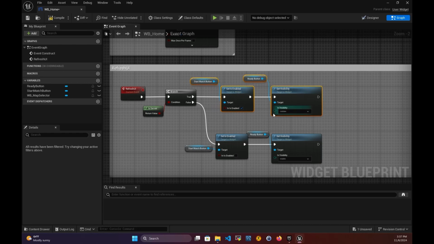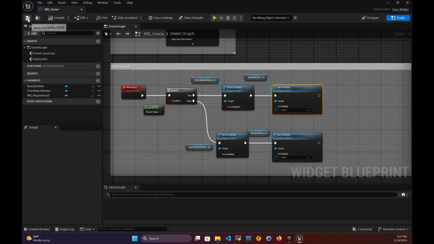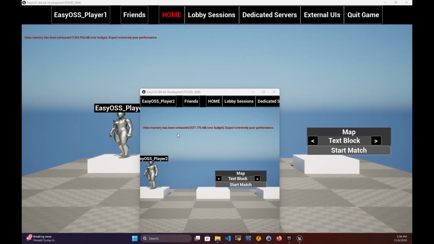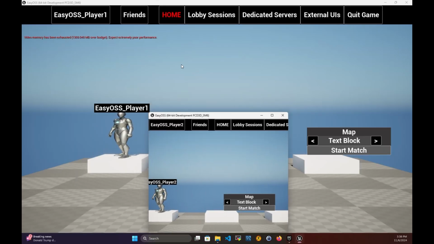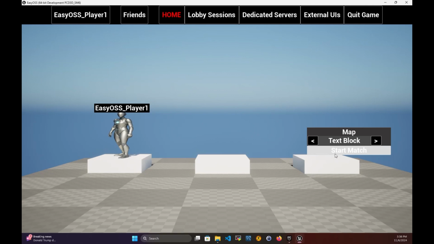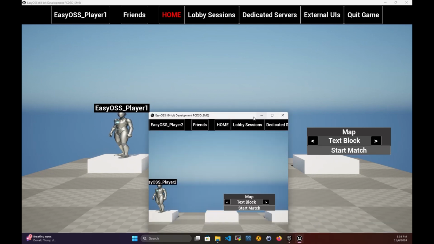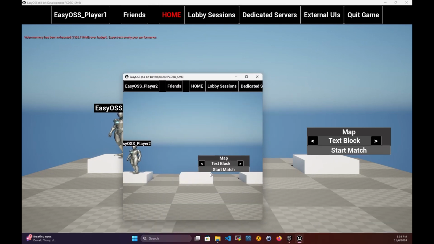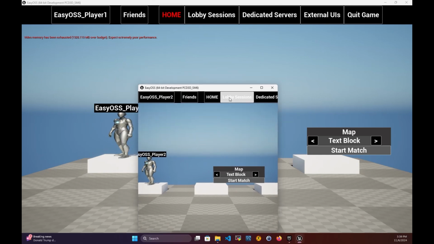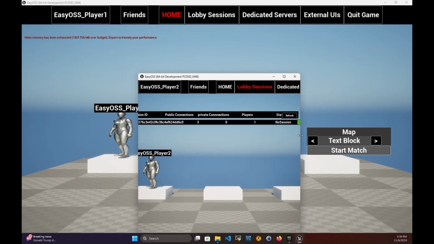Run a test to verify the implementation. As you see, the Start button is active when we are in standalone mode, and the Ready button is hidden. Now try to join Player 1 session from Player 2.